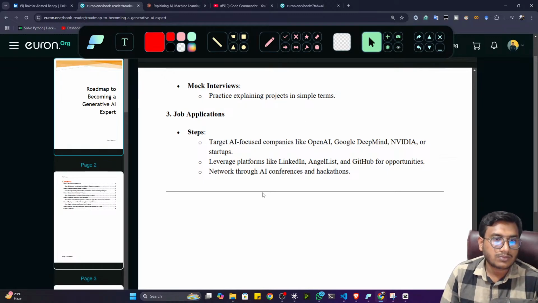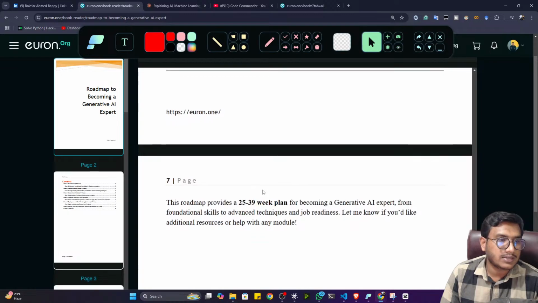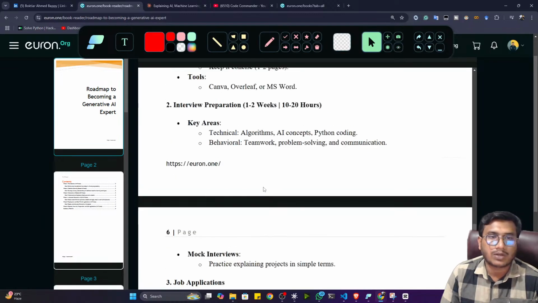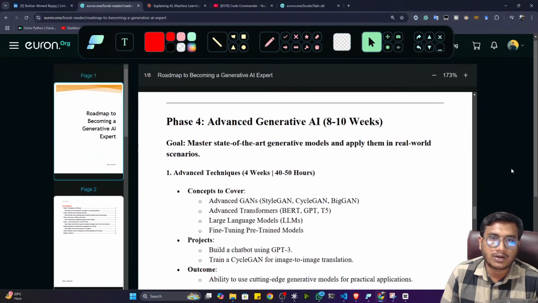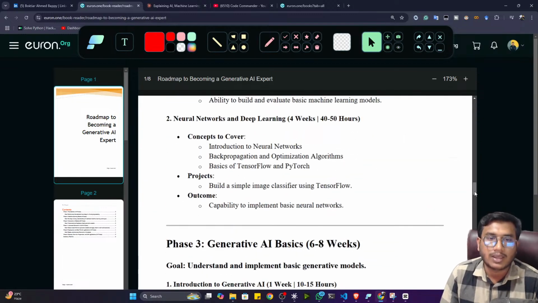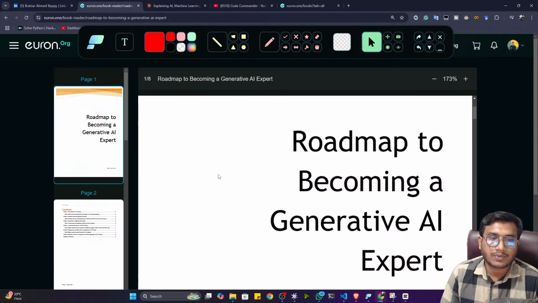Yes, so guys, this is the entire roadmap. The roadmap I've given you, and I've also shared all the learning resources with you. Now if you're starting with GenAI for the very first time, you can follow this proper roadmap, and I believe that you'll be able to become a good generative AI engineer.